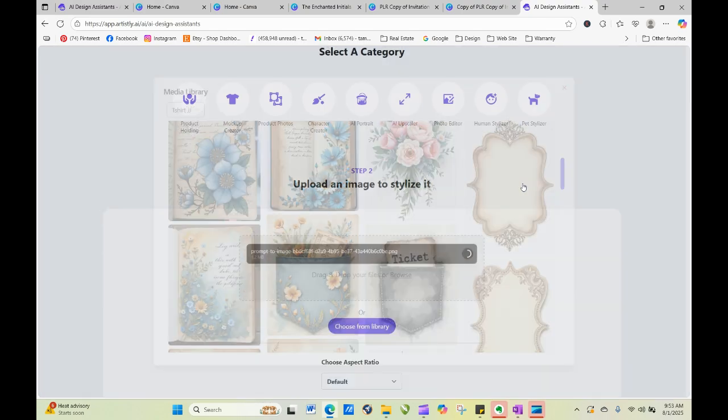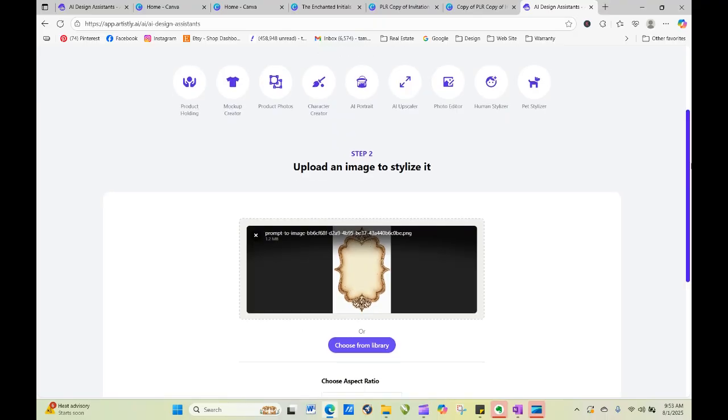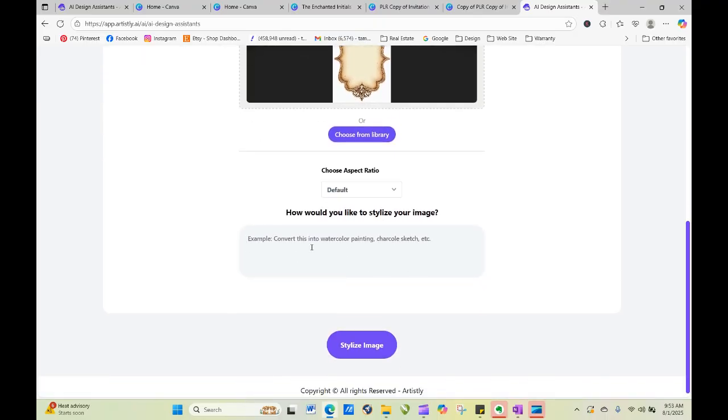Now, okay, I want to use this one. And we are going to change to a beautiful silver.